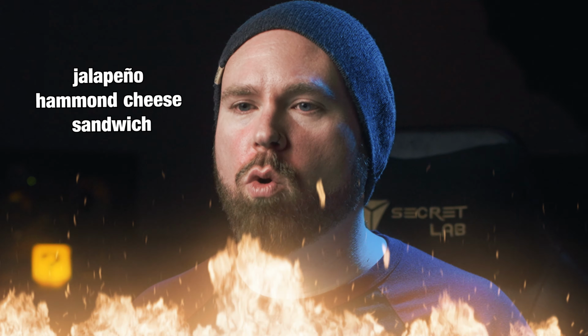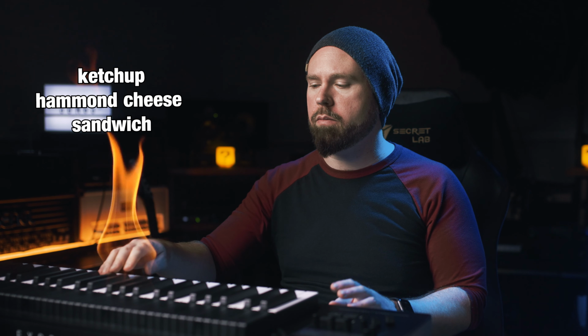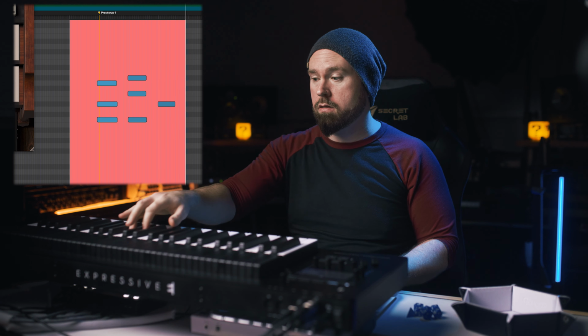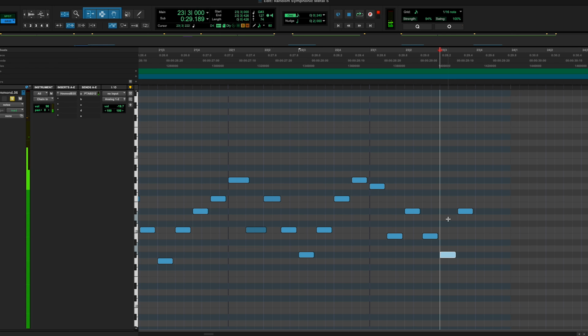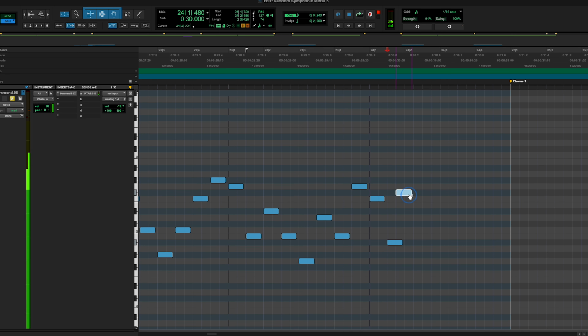I want some spicy chords in this here pre-chorus. A little bit spicy. It's a little boring. I might spice it up with some arpeggiation. The problem with the Hammond is the same problem as the guitar, which is that if you have too many notes going on at the same time, it turns into a mushy mess like a paper straw in a milkshake. Yeah, I think I'm gonna have to give this part to a different instrument. Luckily, we have so many to choose from. I'm gonna use the Stradivari violin.